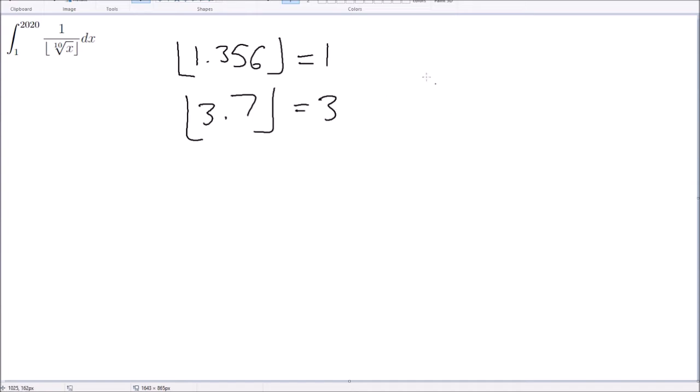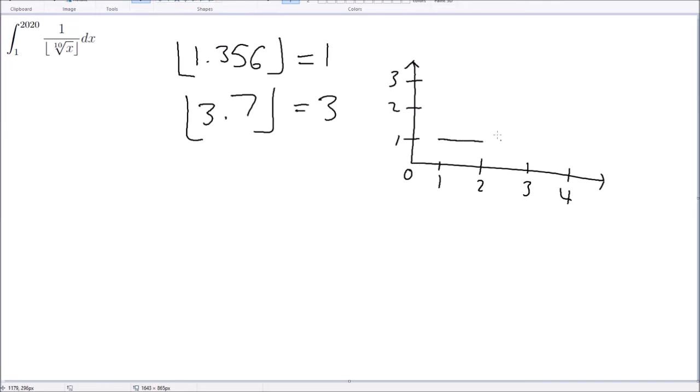That's all it is. And then graphically, a floor function would be like, from 0 to 1, 2, 3, 4. So from 0 to 1, it's going to be 0 because you're rounding it down. And then from 1, you're rounding it down here. Then 2, you're rounding it down here. And 3. That's what a floor function would look like graphically.